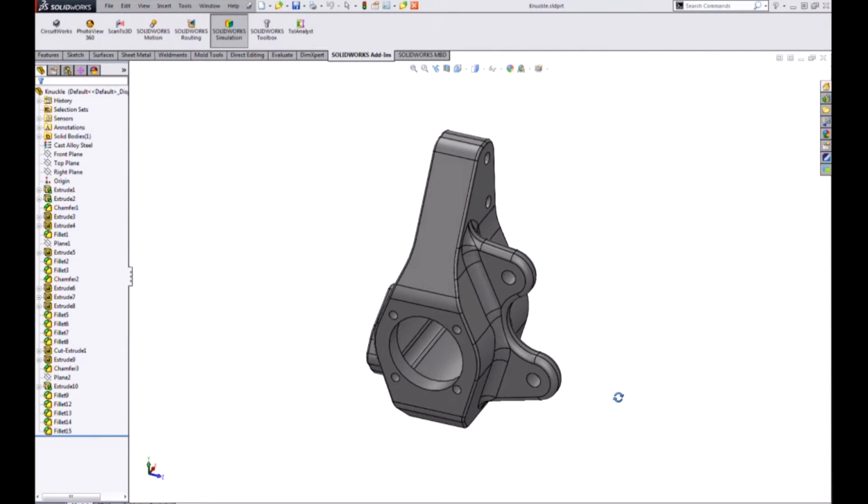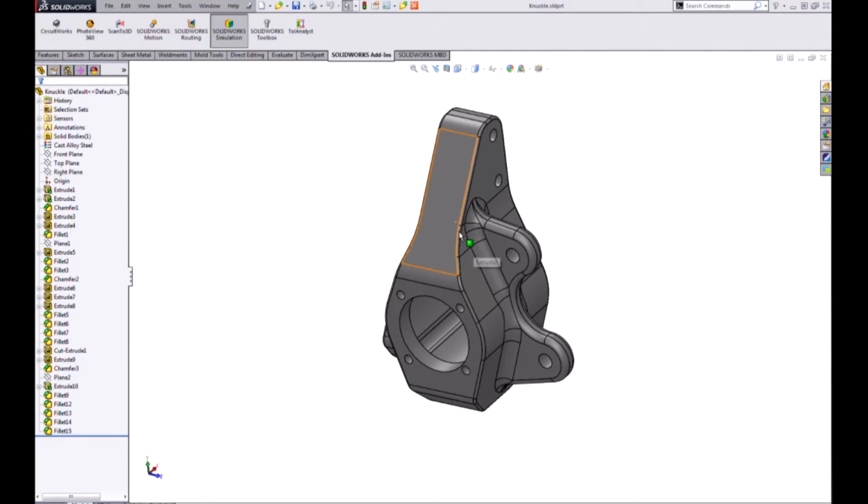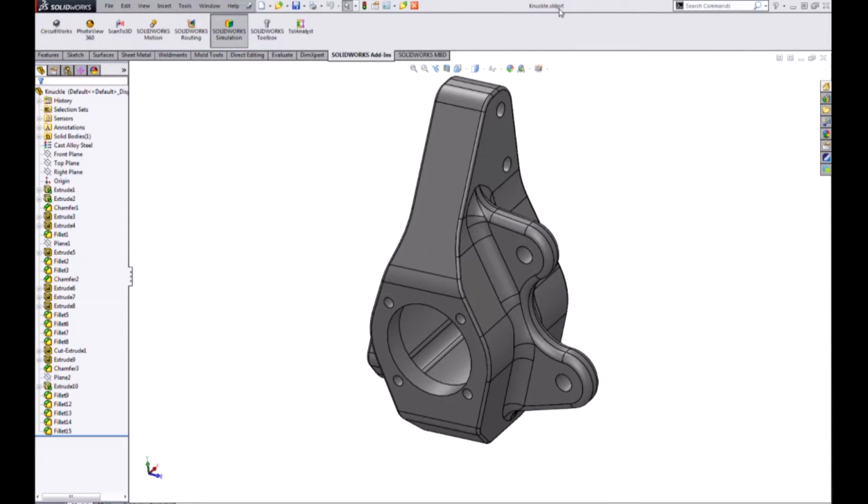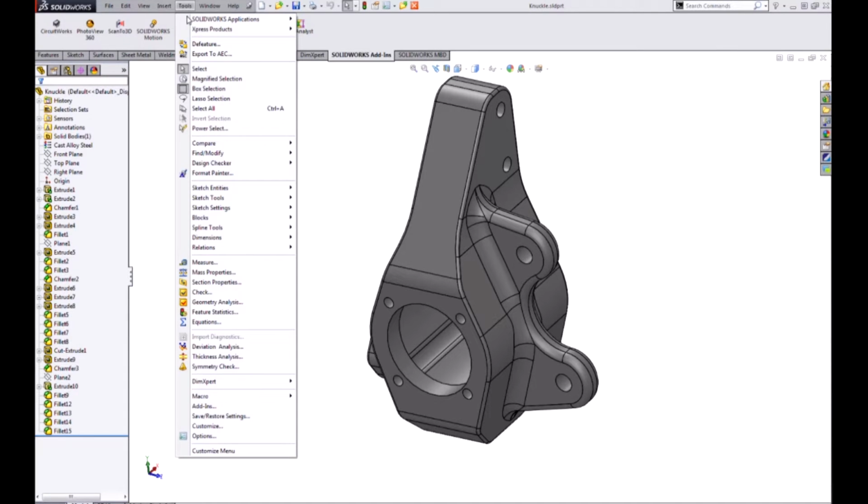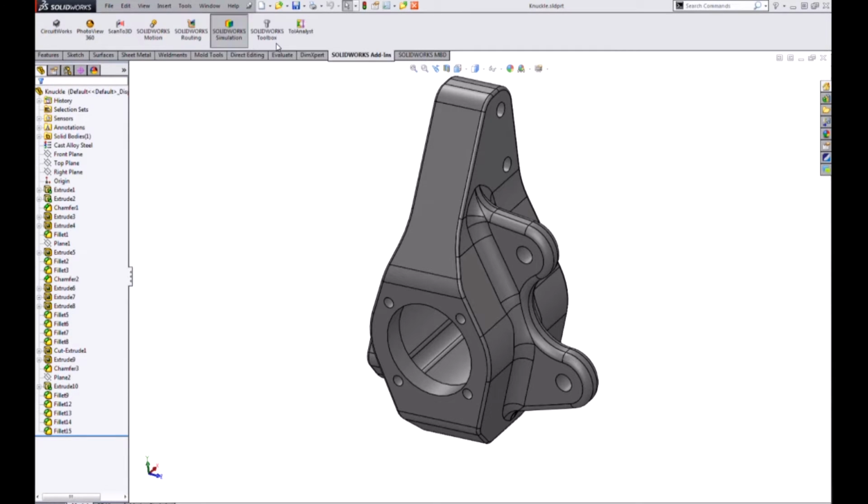Okay, so what I've got here is a knuckle from an automotive suspension, the single part file right now. Okay, so good fit for Simulation Xpress. And in order to use Simulation Xpress, you have to have SOLIDWORKS Simulation, the full tool, turned off. Now, that's not normally an issue. I will tell you that if you have access to the full tool, SOLIDWORKS Simulation, you should never use Xpress. You can do the same analysis with much richer control.